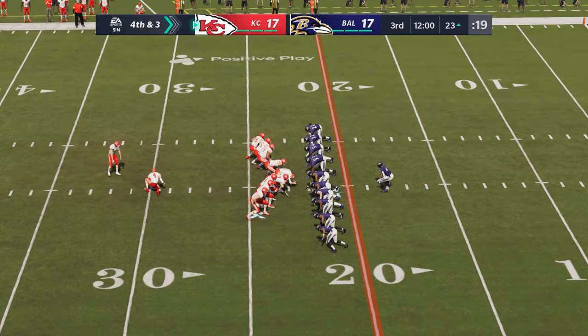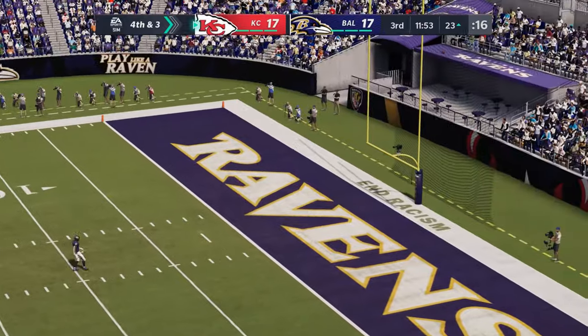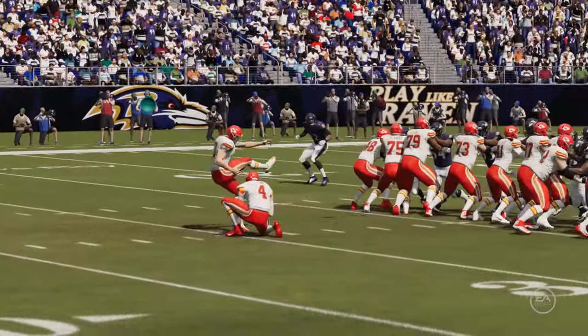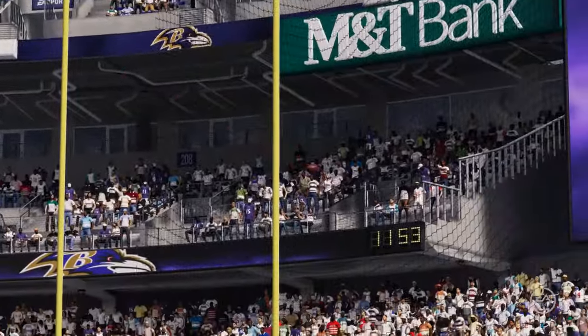So out comes the field goal team now for the second time here today. He hit his first, this one from 40 yards out. Butker's kick here is good. And the Chiefs are out to a 3-0 lead. Chiefs 20, Ravens 17.